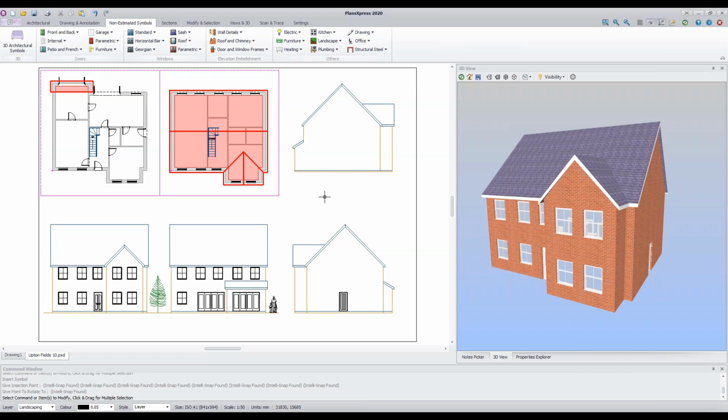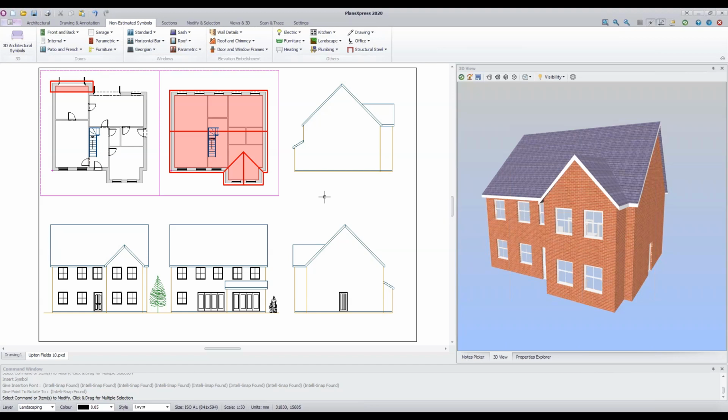Exercise 15 is all about adding dimension lines to your external walls and to give internal room measurements as well. So we've got a couple of different tools that we can use for adding dimension lines. So the first thing I want to show you is how you can use the automatic wall dimension tool to add dimensions to your external walls.